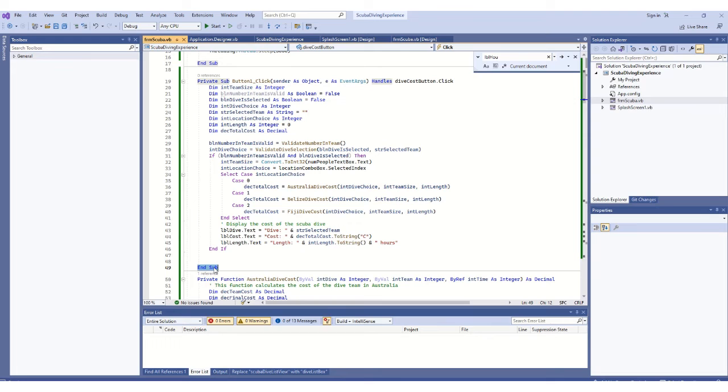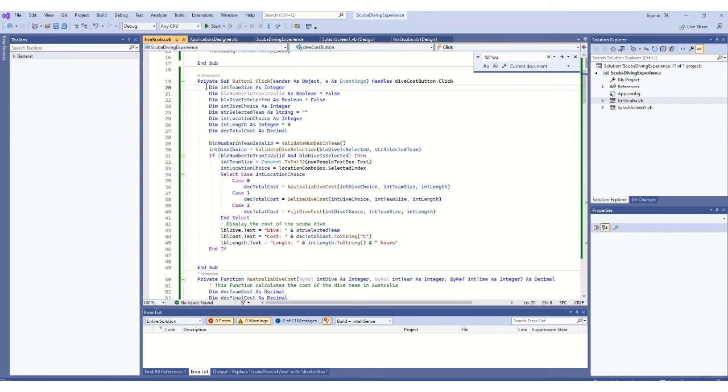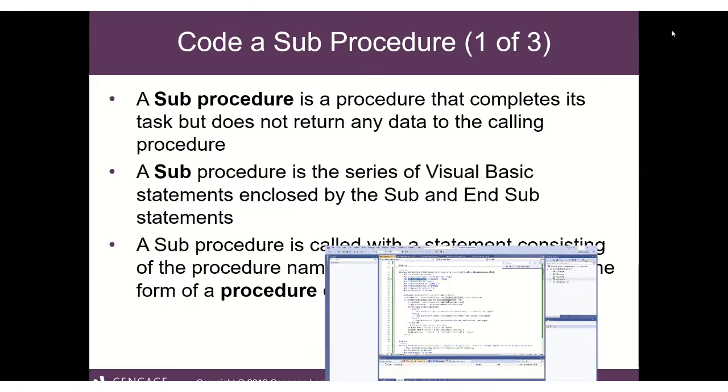This end sub denotes that this sub is completed. Within this code you have everything. Now these variables defined here, they have scope only within this sub. If you call them outside this sub, those are meaningless. You won't find any difference.